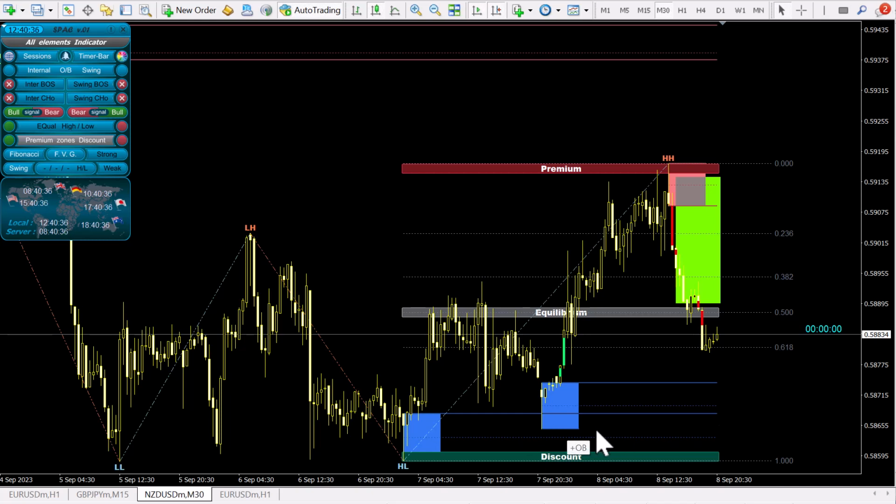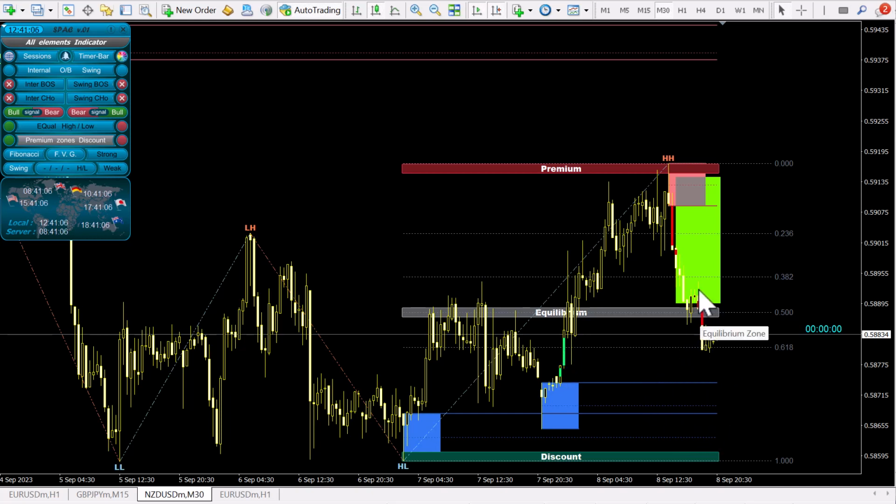A perfect level to buy would be at this low right here, but again, if the price comes back to that low, you want to be protected and you want to have your stop loss typically lower than that low, probably below here, below this higher low right there. So if you have your stop loss there and the price comes back right at this equilibrium of the order block, that is going to be a typical entry. Filled up the fair value gap.